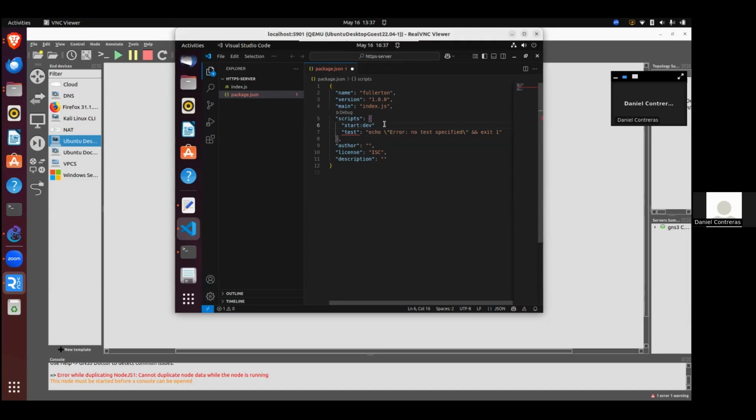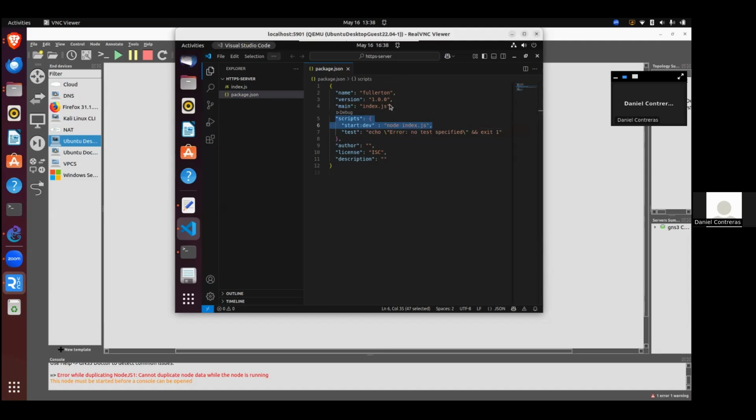Okay, and then colon. Then we're going to put node index.js. Honestly, you don't have to do this. It's just easier for me. Or actually, just follow this. Makes it easier.